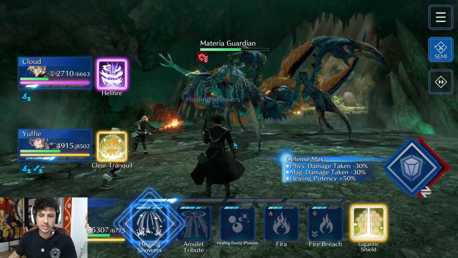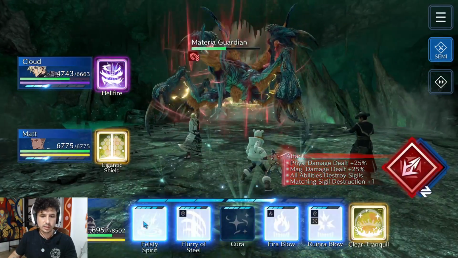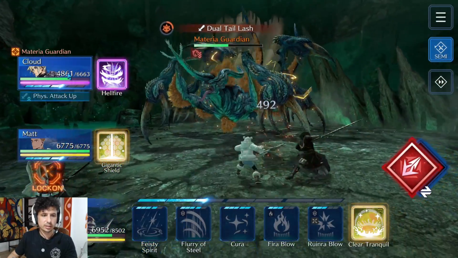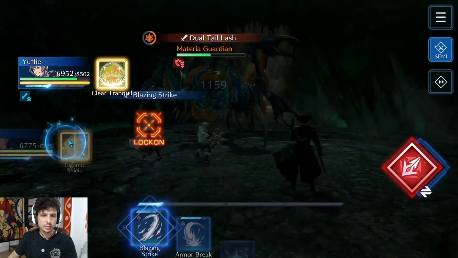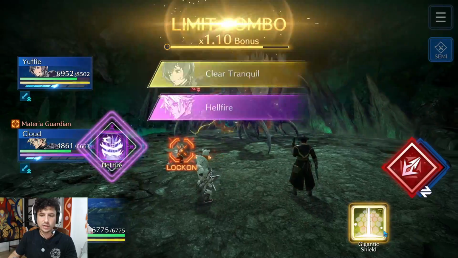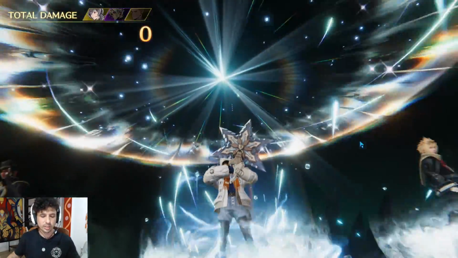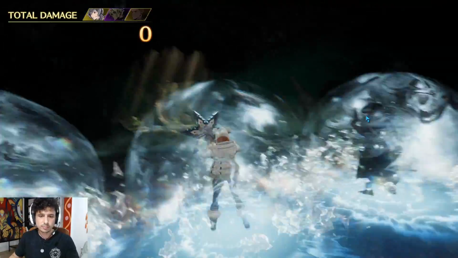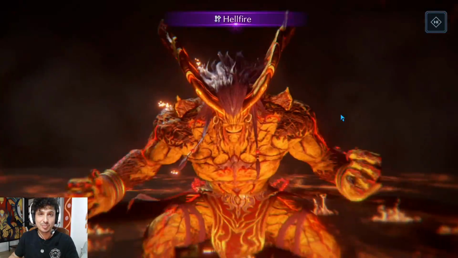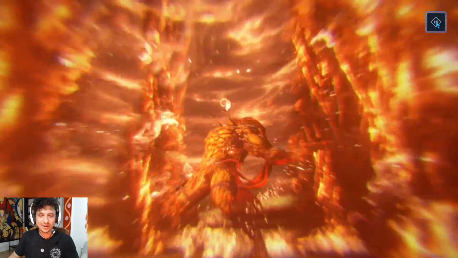Alright, let's go. We have to heal that poison. Let's go. Here comes this move. So just make sure that I'm going to clear Tranquil, Hellfire, and Gigantic Shield right here. And then hopefully we can burn him down before he goes into the Shrine. But honestly, this boss isn't too bad. Although I feel like the EX3 boss is going to be a little bit tricky. That's my intuition.